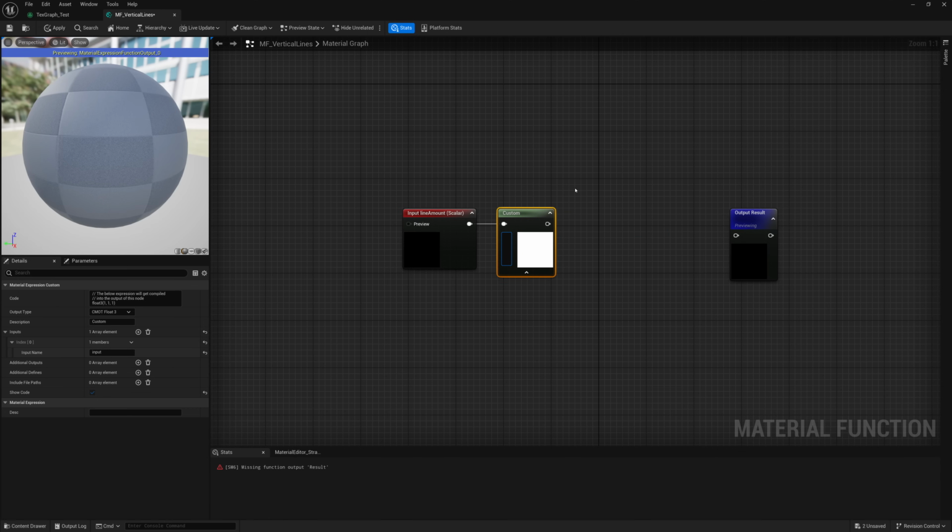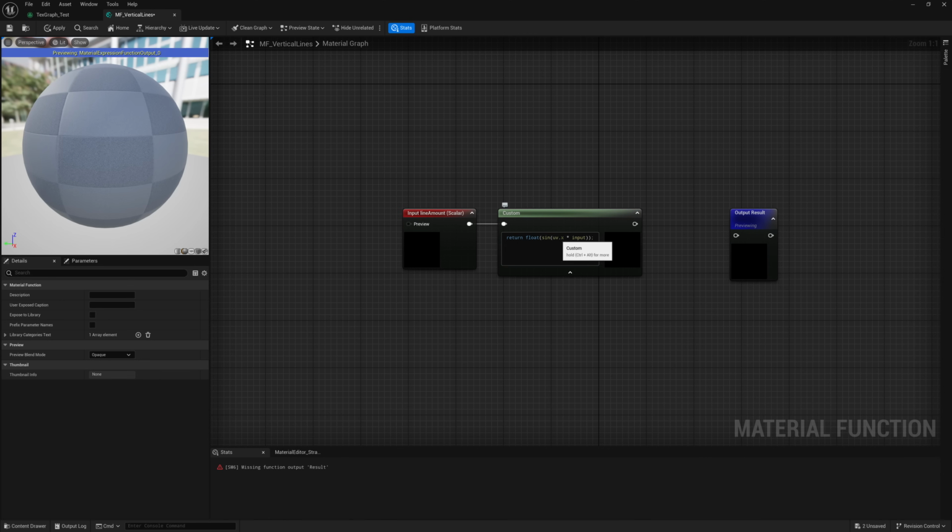So to do that, I'm going to remove this code, the default code, and I'm going to type in very simple one line of code: return float, a number with decimal places, sine, so sine wave, and I'm going to use the UV coordinates of our texture in the x-axis, so that's like left to right. Y-axis would be up and down. So I'm going to use the UV coordinate numbers in the x-axis and times it by input, whatever number we put in here. And then I'll close those brackets, add a semicolon, and that's our output.